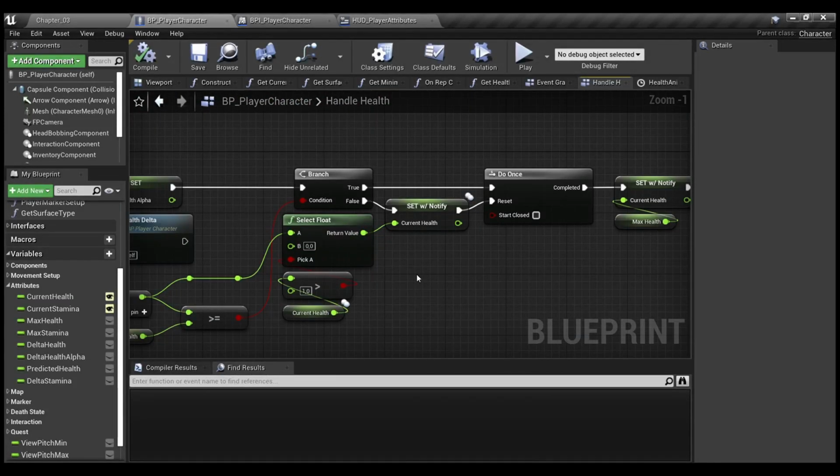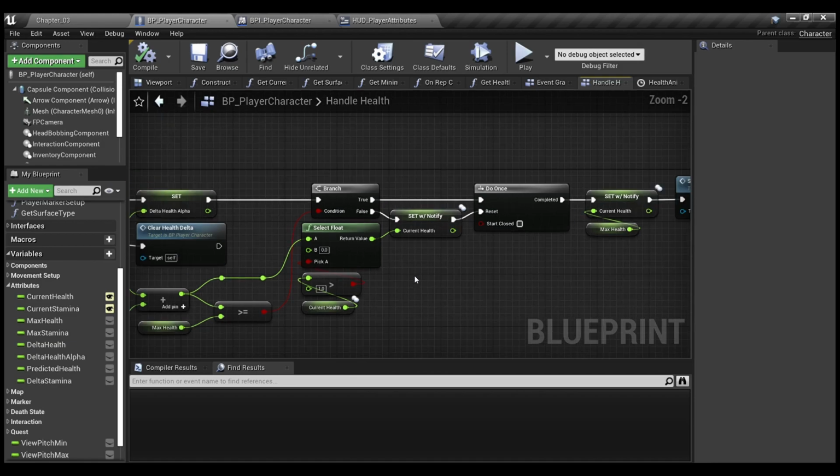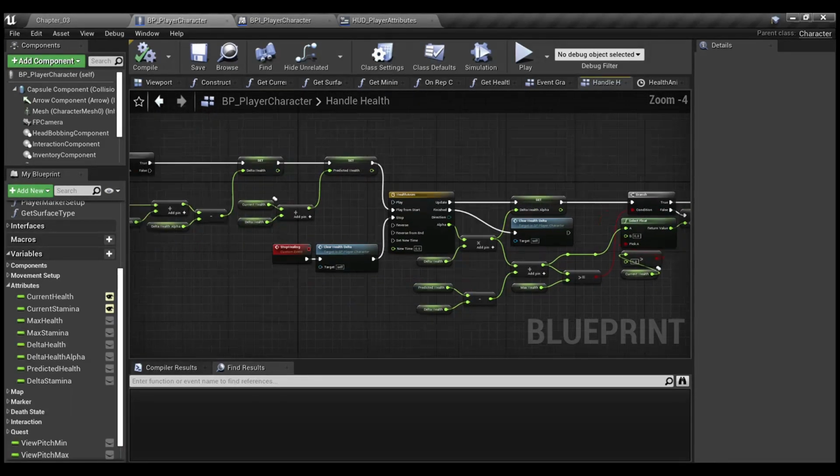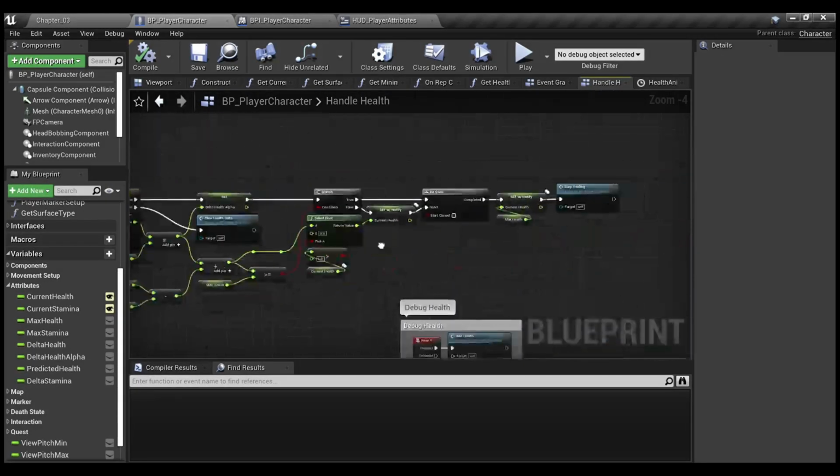And to handle the death state, you just need to change the behavior of how your character should be killed. When the current health is 0, in my case, I just unpossess my controller from my character. So that's it.